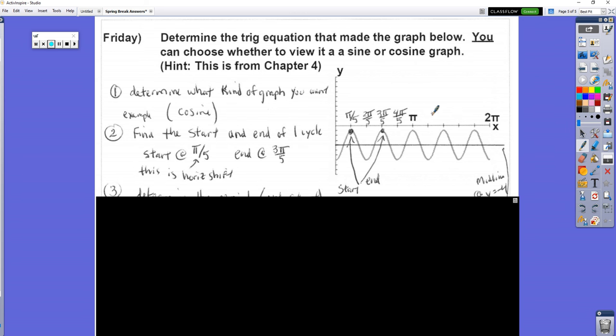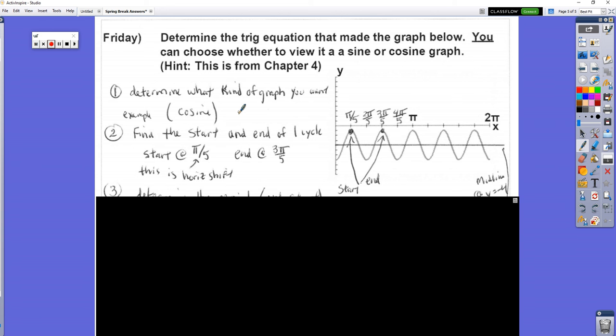One of the things that they did was they labeled only two of the spots on the x-axis. This spot they told us was pi, and this spot they told us was 2 pi. When you look at the subdivisions, you realize that's 1, 2, 3, 4, 5 markings to get to where pi is. So this is 5 equal parts that make pi. In other words, this is 1/5 pi, 2/5 pi, 3/5 pi, and 4/5 pi. So you might want to put those markings along your x-axis to fill in all of these spots so that you have an understanding of how best to solve this problem.